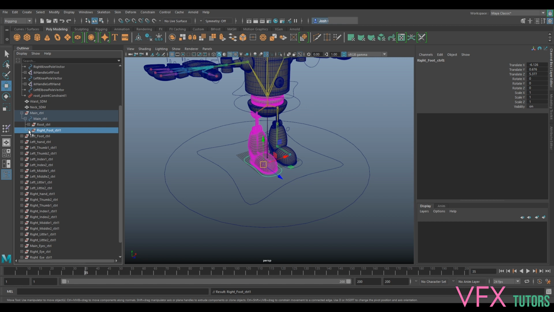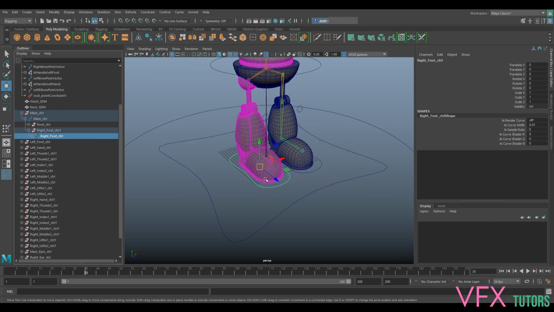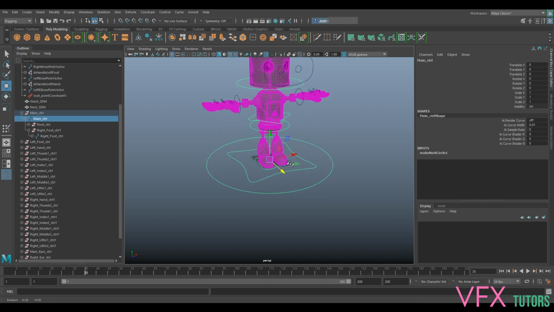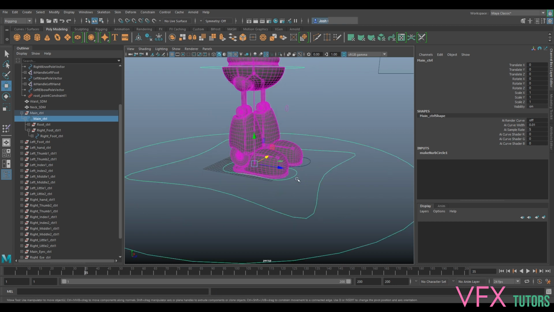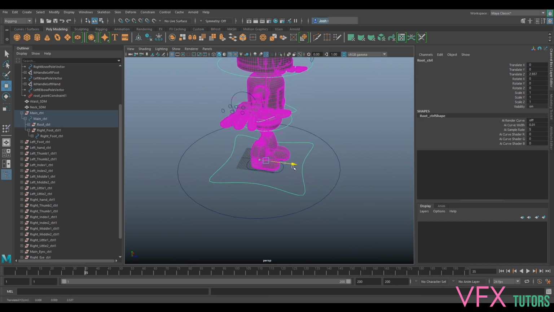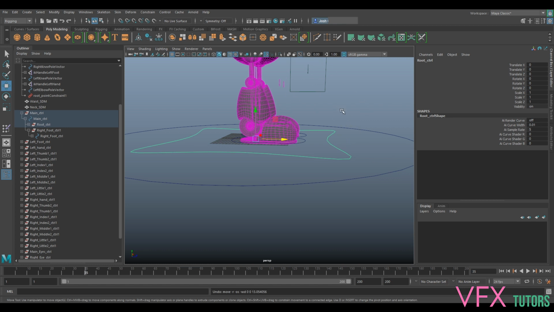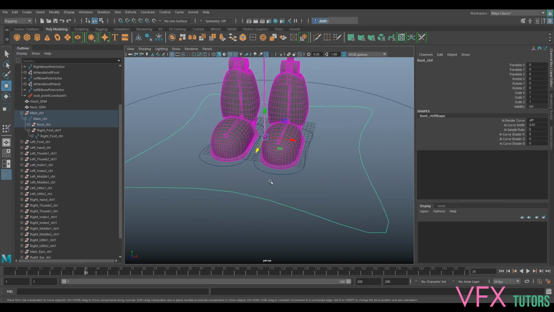So now my right foot control group is under my main control, and I've got the right foot control as a child of that. So the difference is that now my main control still grabs everything, whilst now my root is still only in control of the body. And this can be useful for when you're actually making them walk. It's not the best, I must admit, it's just a really basic rig to get going. But yeah, it's just a simple rig.